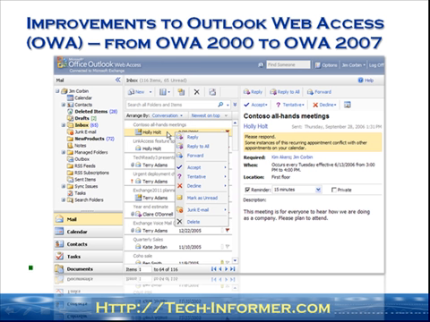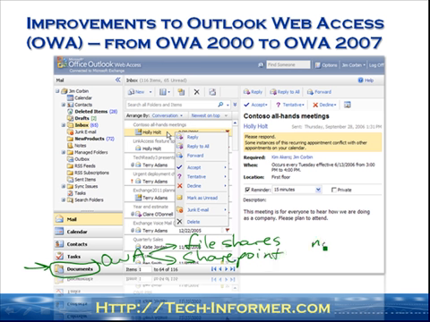Okay, and as I mentioned, this was something new. We'll touch on this a little bit later on, but it's a way of, via Outlook Web Access, getting access to file shares internally and also SharePoint sites internally. All from Outlook Web Access with no VPN. Okay, that is huge. It's kind of like an SSL VPN if you want to think about it that way, but it really makes it seamless to get access to your internal network. And admins, if you're freaking out now, don't worry, it's all granularly controlled in terms of what people have access to.